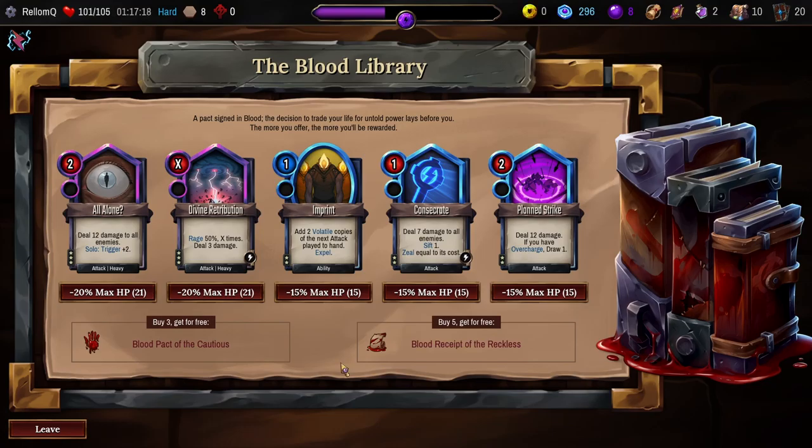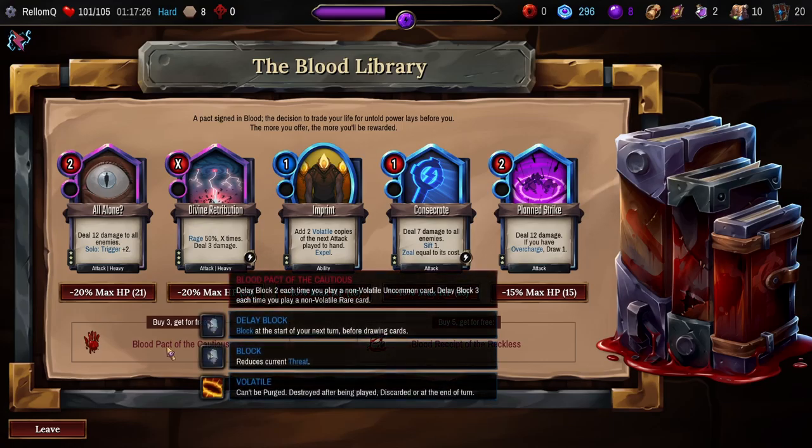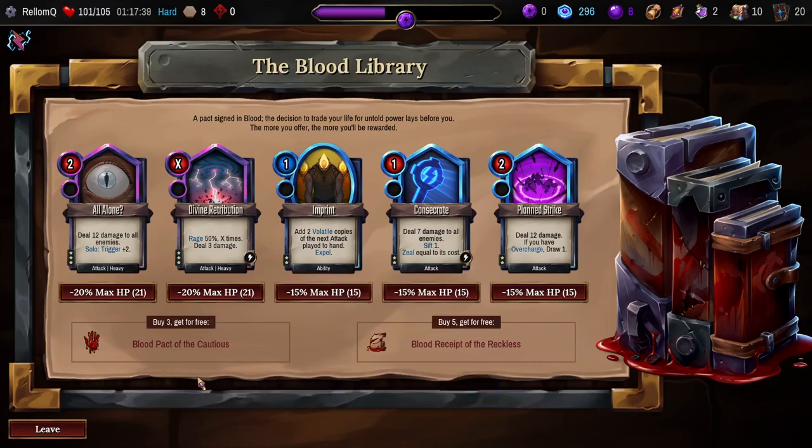These look rather expensive because we're losing max health. Not just health, we're losing max health. What is this? Blood Pact of the Cautious. Deal block 2 each time you play a non-volatile uncommon card. Delay block 3 each time you play a non-volatile rare card. Okay. And what is that costing me?